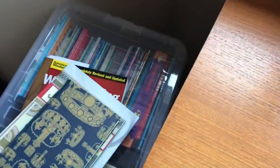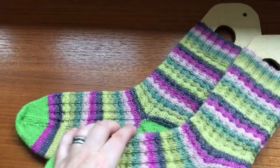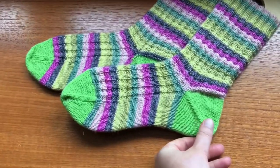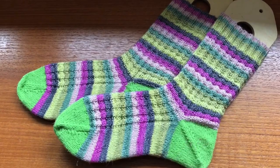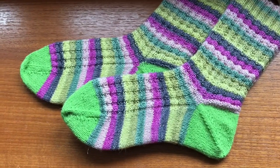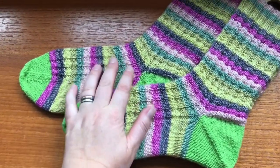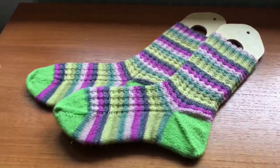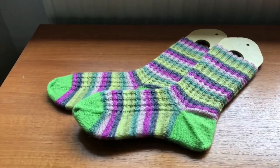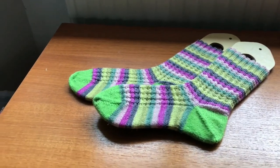And then... boxes of baby books that need to go in the loft because I can't part with them — the things behind the camera! This is the finished object I mentioned earlier. This is a pair of socks — they are the Blueberry Waffle pattern. It's a free pattern on Ravelry; I can't remember the name of the designer off the top of my head, I'll try and remember to look and tell you next time I record. The yarn is by a local dyer from Sheffield called the Yarn Badger — it's the first time I've used her. I'm just trying to find a label to show you. The colourway is... no, that's a Marks and Spencer's voucher that Mum foisted onto me!